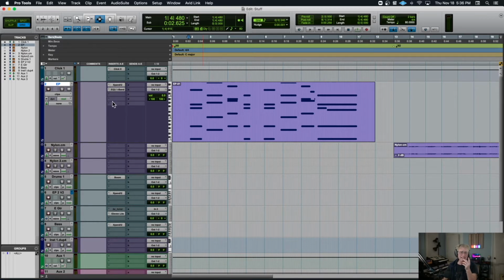Now, I tell you guys that I want you to use time-based effects like reverb and delay as a send into an aux input. And you guys have all got that pretty much. Everybody I think I've seen do that. I think you understand how to do that. There are times where putting a reverb or a delay, an echo, into a track works better than having it as a send.